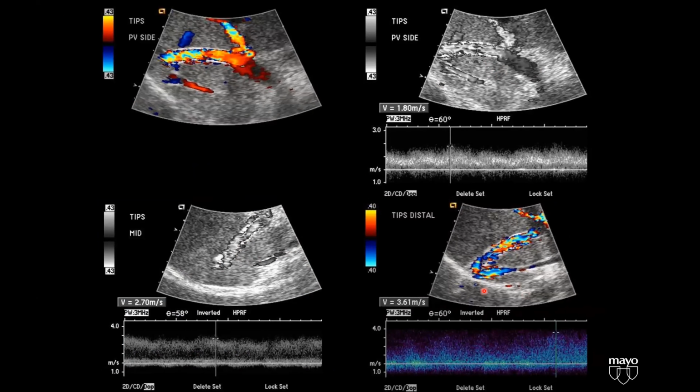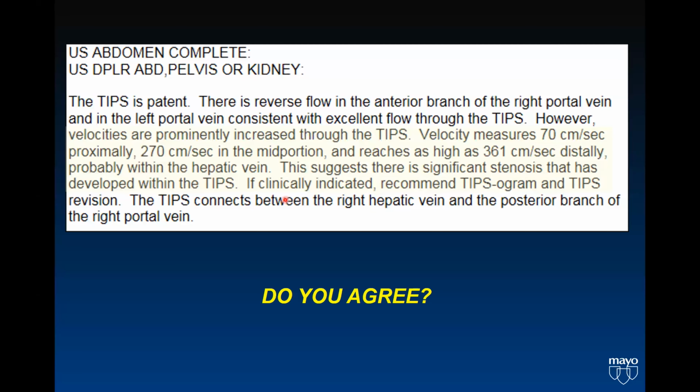It's actually pretty high. But again, in my shop, we're not going to call this a stenosis. If anything, it might benefit from being upsized because the whole thing's probably too narrow for the amount of flow that's going through here. But it's not a dysfunction of the TIPS itself. And the fact that it is decompressing flow, as we saw in the previous image, suggests that it's nothing to worry about. Unfortunately, I didn't read this case, and this person said the velocity gets too high and they're worried about a stenosis. But there's no jet effect, so we should not agree with that.